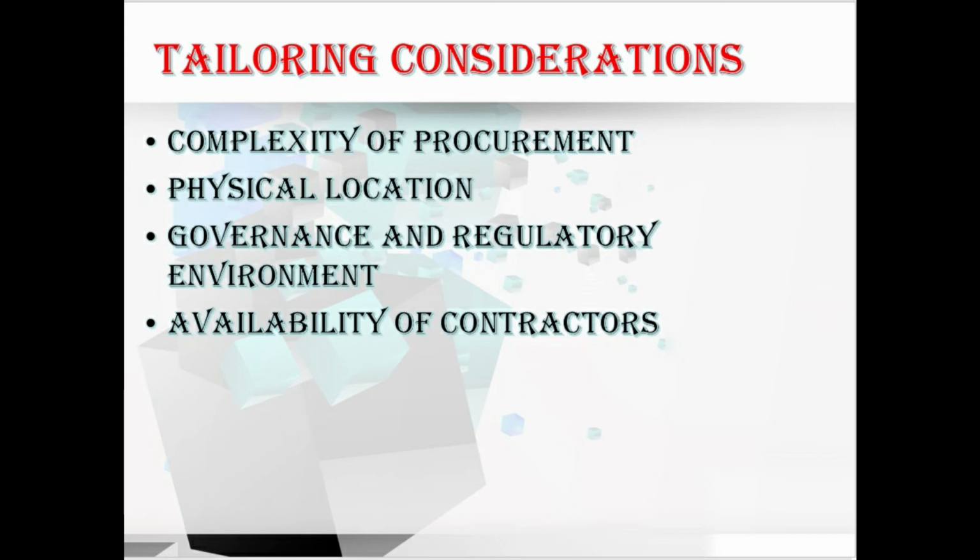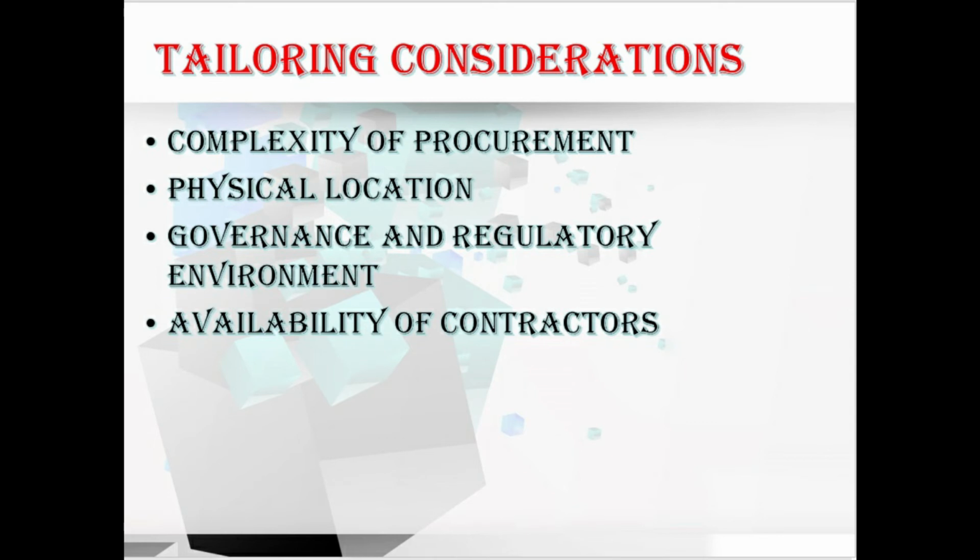The project manager may need to tailor the way that the project procurement management processes are applied. That is, the complexity of procurement, the physical location, the governance and regulatory environment, and availability of contractors. The complexity of procurement: is there one main procurement or are there multiple procurements at different times with different sellers that add to the complexity of the procurement? So this has to be considered.